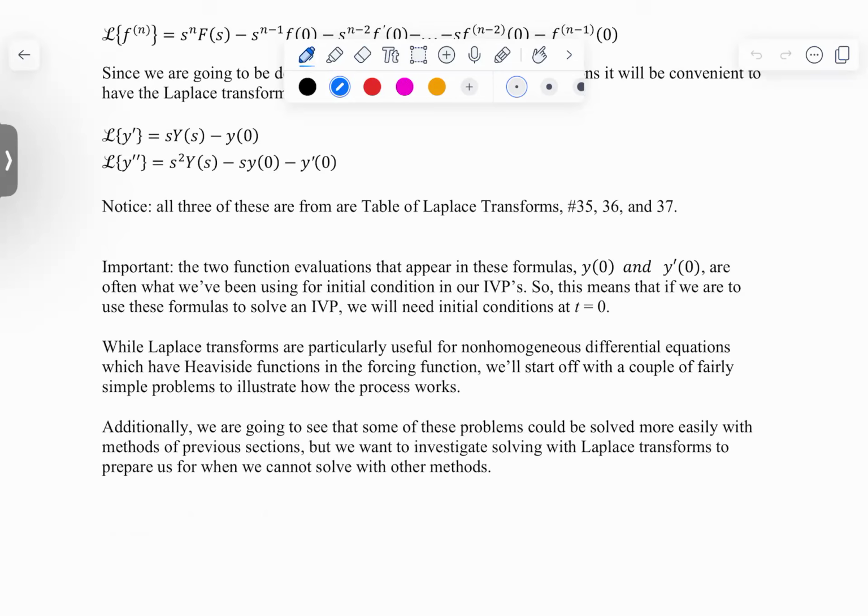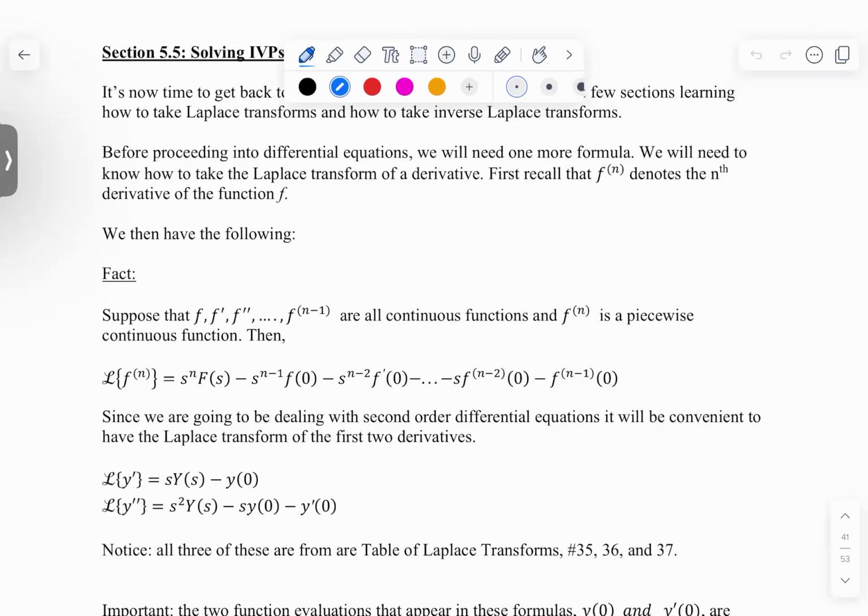The biggest thing is we're going to do some homogeneous and non-homogeneous equations. We're going to see ones that could be solved more easily other ways, and we'll solve them with Laplace transforms. Then we're going to see some that can only be solved with Laplace transforms. Also, I have a note later: all our initial conditions are at t equals 0, because of what the equation actually has, and we're going to see a method of how to adjust that as well.